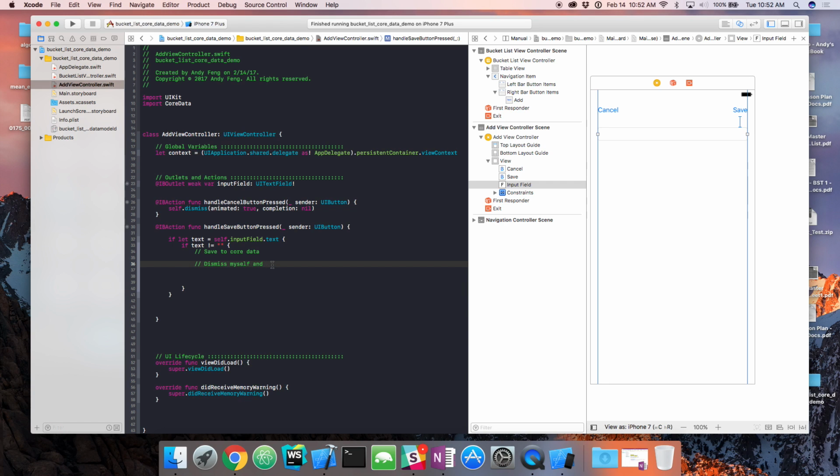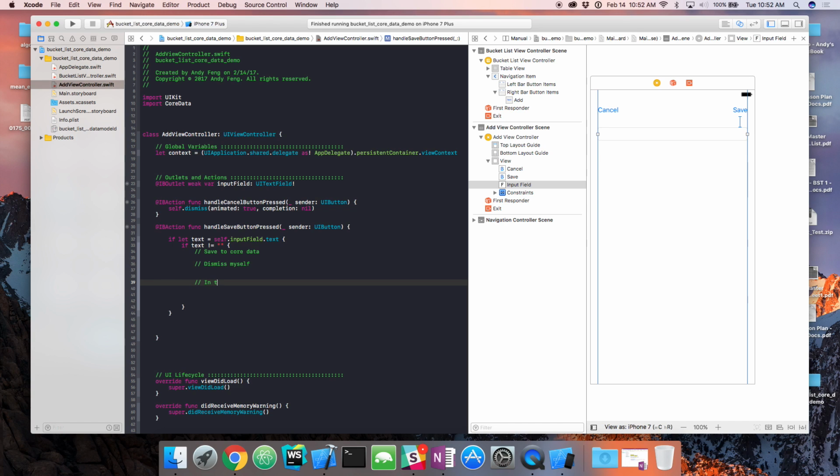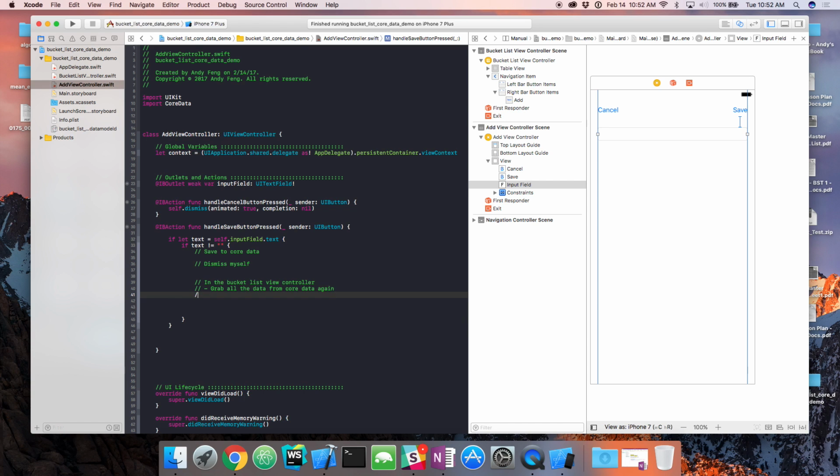I need to dismiss myself, and in the bucket list view controller, first of all, I need to grab all the data from core data again, and then I need to reload the table view, right? To be able to show that thing that we just added.